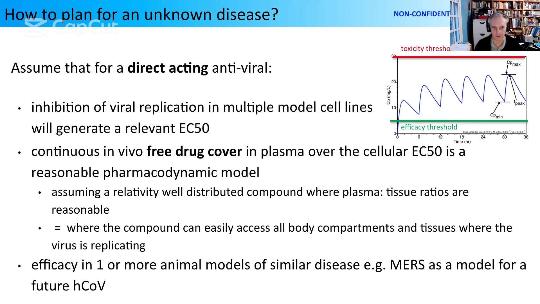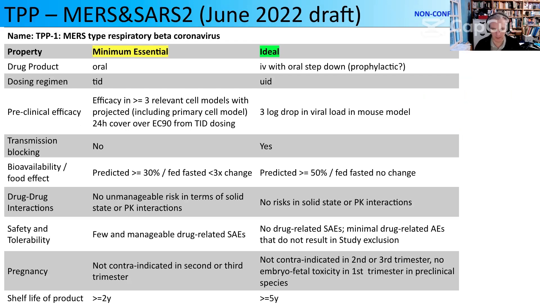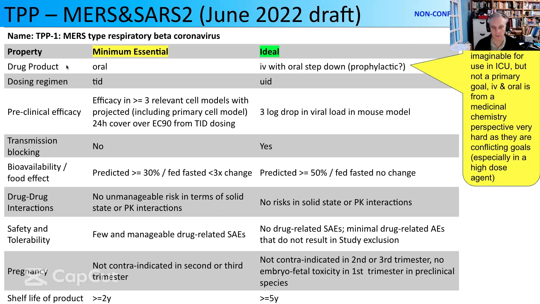That gives a worked example of our scientific thinking for planning a direct-acting antiviral to draw up target product and candidate profiles. So let's get into the worked example now. This is our MERS and SARS project draft as of June — it hasn't been significantly updated since then, so I'm looking for input. I've listed the properties as minimum, essential, and ideal. You can imagine an IV agent for use in intensive care, but that's not our primary goal — IV plus oral is, from a medicinal chemist's perspective, very hard, as they're essentially conflicting goals.